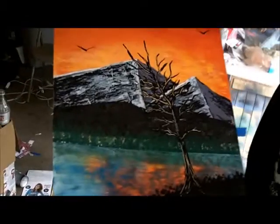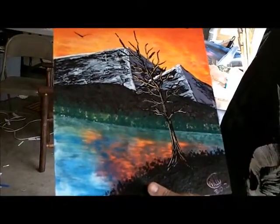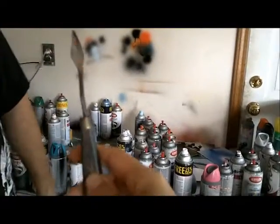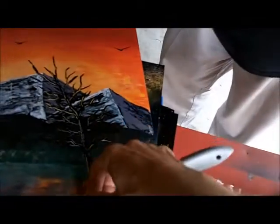This is one of my sunset attempts using your method of spraying on the newspaper or magazine and then dragging it. I didn't use the colored poster board because when I first saw your video I didn't realize you used it, but I'm going to have to give that a try. I'm not good with the palette knife yet — that's just a small palette knife I grabbed. One thing that would improve your palette knife technique is angling it. If you hold it at an angle, you get a really graceful line. This tree would have been much prettier with a little more angle because you would have gotten a gradation of shadow.